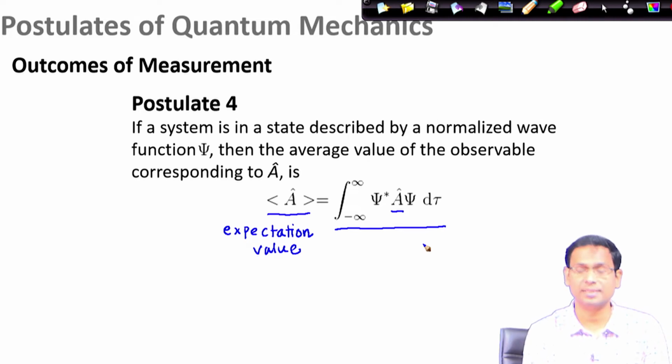Please remember, when we talk about this expectation value or average value, we have one particular thing in mind. In quantum mechanics, when we do a measurement on a system, we get an outcome, and that outcome is an eigenvalue. How does this average value or expectation value come into the picture? We often use average value when we have different measurements and different outcomes, and at the end we might want to express the conclusion of this experiment as some kind of an average.